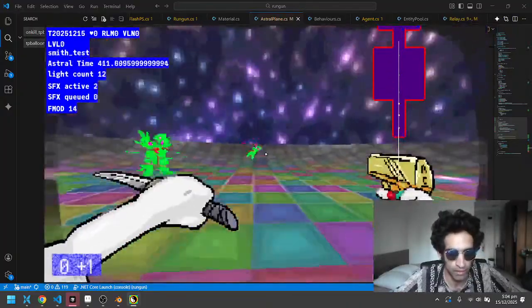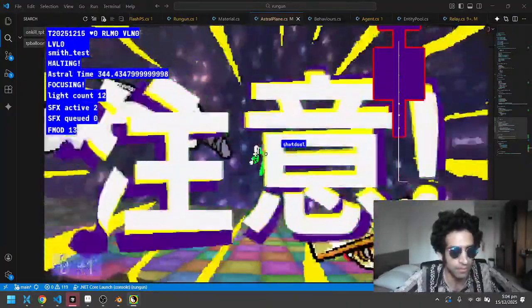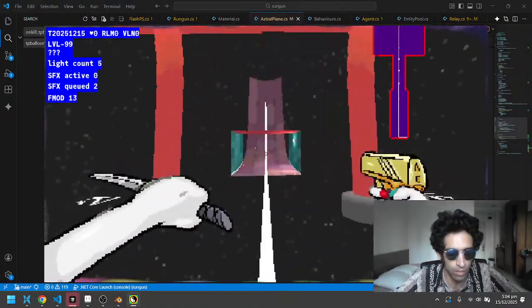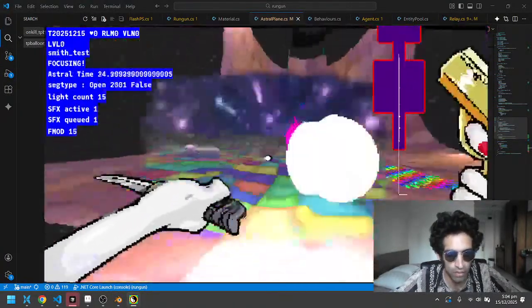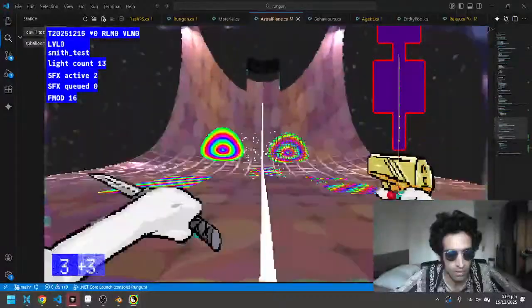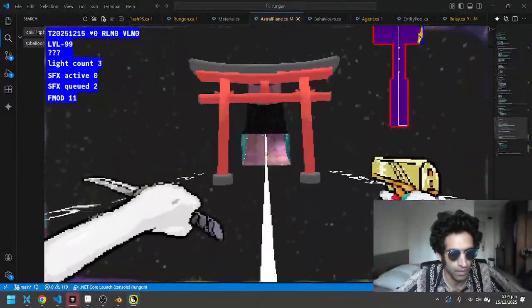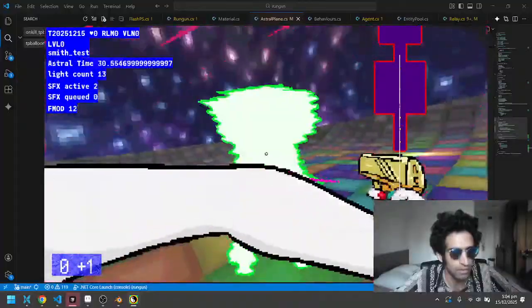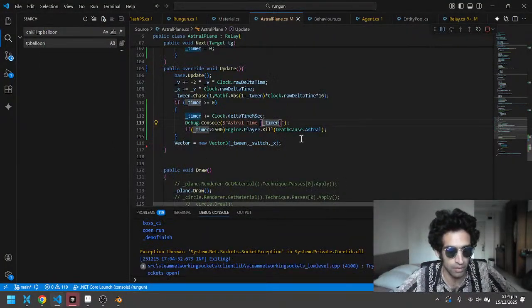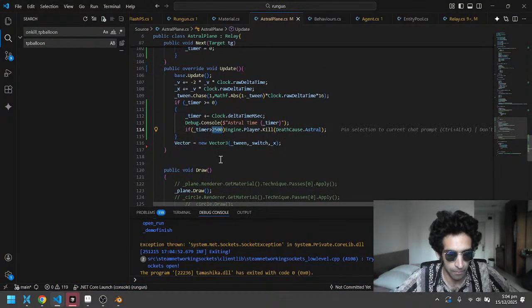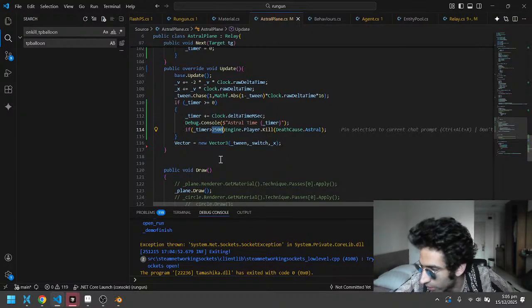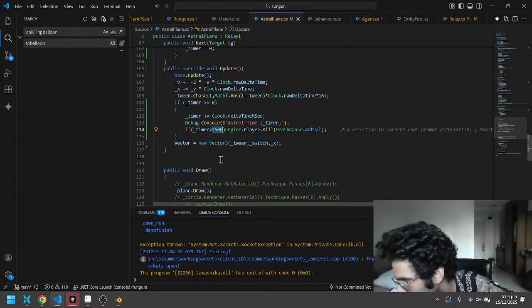All right, let's have a look at that astral time. Did anybody catch a glimpse of that? I just want to make sure that that thing doesn't run when I am inside a. Yeah, it's halting, right? It's working. I want to make it so that the timer doesn't run when there is a charger in the field.